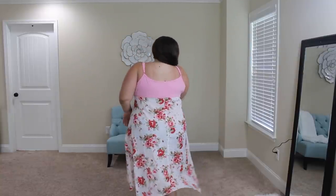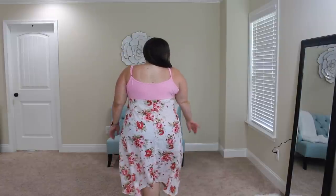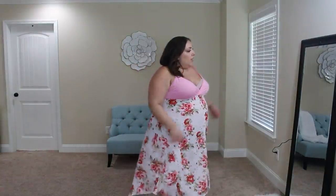And this is what it looks like in the back. The top color is just so pretty, and then the floral is really pretty, too. I just really like this dress a lot. I love this up here. This color is gorgeous. I'm slowly becoming really obsessed with all shades of pink, just beautiful, except for the really salmon-y pinks. Those don't look so good on me.